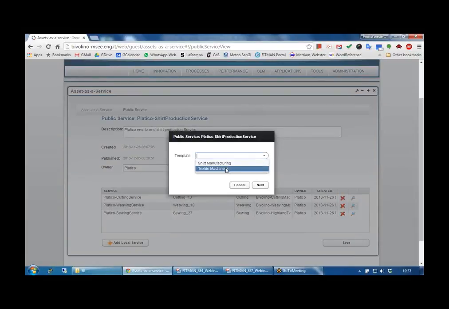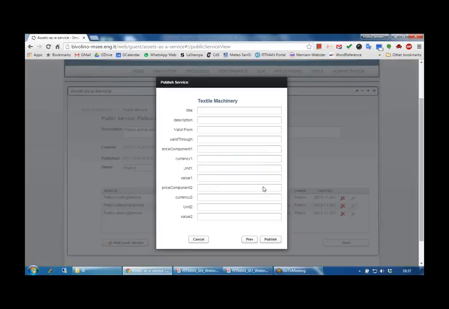So, for example, textile machinery. Textile machinery has a linked USDL template composed of these fields. I simply fill in some fields, and now it is just to simplify because I see that we are very late.